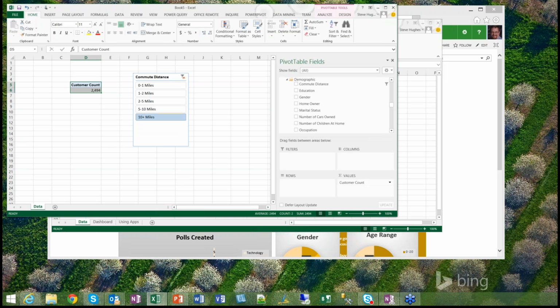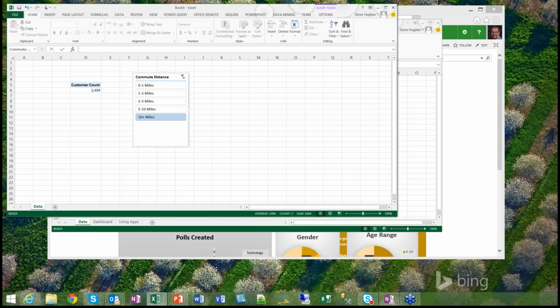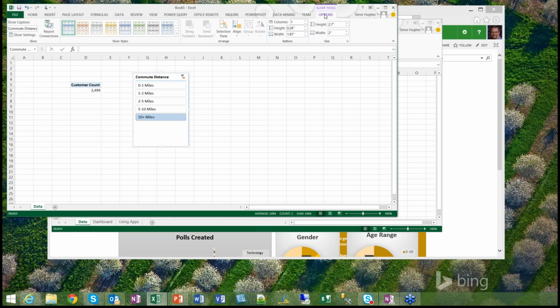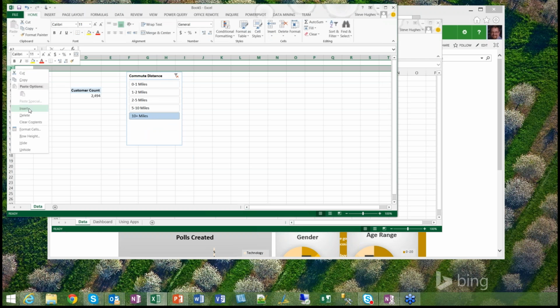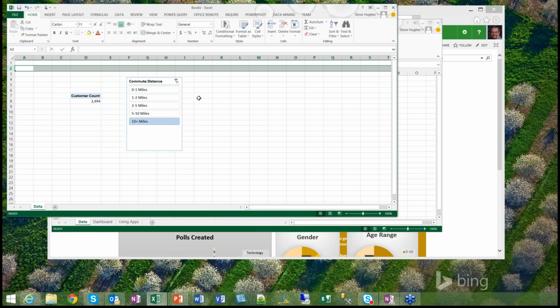Now, I said I wanted to give you some slicer tips, and this is what I want to show you. If you are working with slicers, there are a number of things you need to be aware of. One, a slicer will move if I insert a row. Really, it will. See how it moved right there? I've inserted a row above it. It is kind of anchored right there on that corner. You can't really see the anchor. It doesn't show you. If you're creating a dashboard, that is unacceptable.